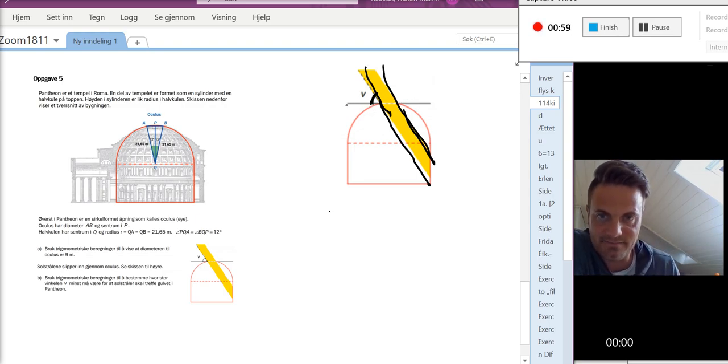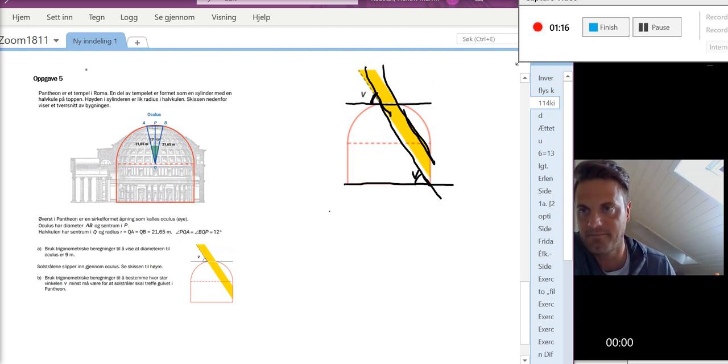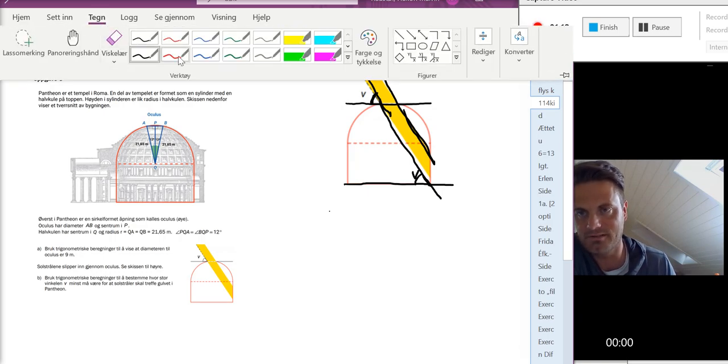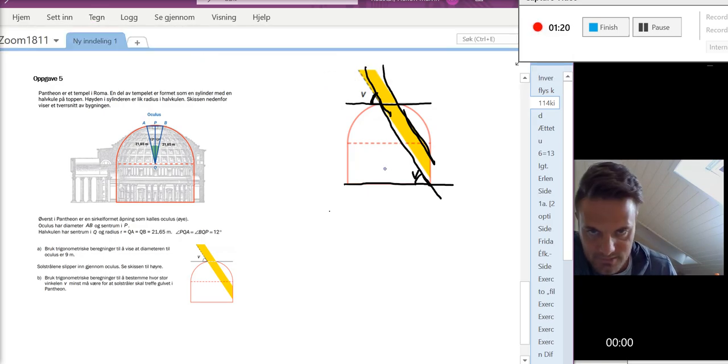And the thing is that here we have a line, and this line is parallel to this line. So we have two parallel lines, and we have this line which is crossing these two parallel lines. So this means that this angle is the same as this angle. So we can find this angle here. And you really just need to make a sketch and try to find out as much as possible.